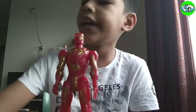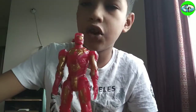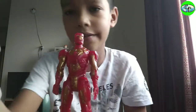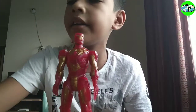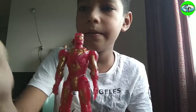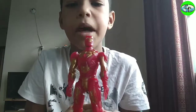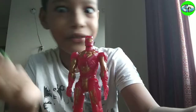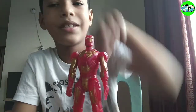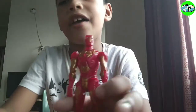So here's Iron Man. We need some gold. Look at this, a lot of gold. We need some yellow for our shirt parts. See that? The yellow for our shirt. We got lots of gold here again. We got the pink, so we have a bit of pink. And we have orange for the back of the suit. Also we got a little tiny bit of green for her designs. So let's get started.